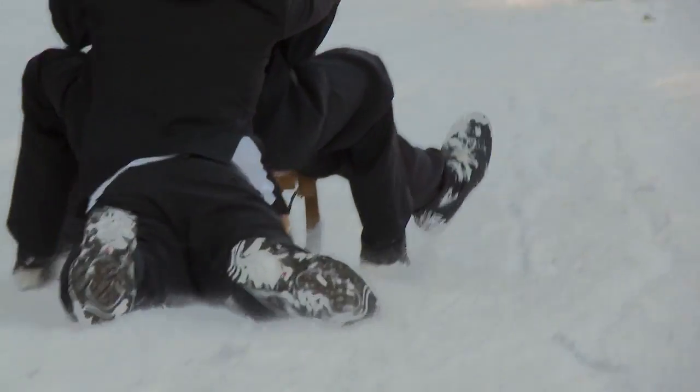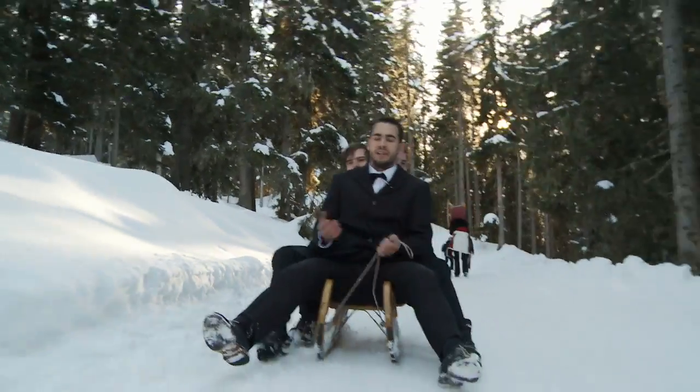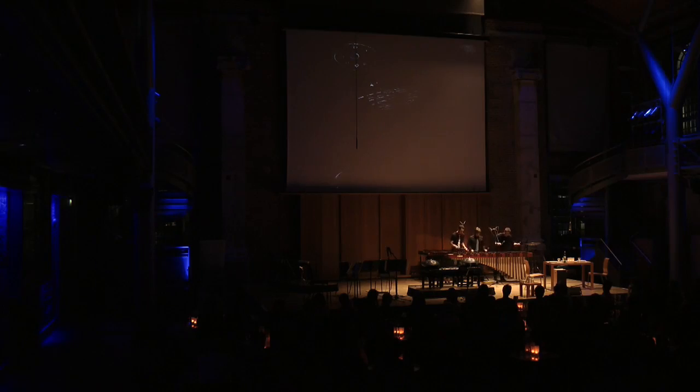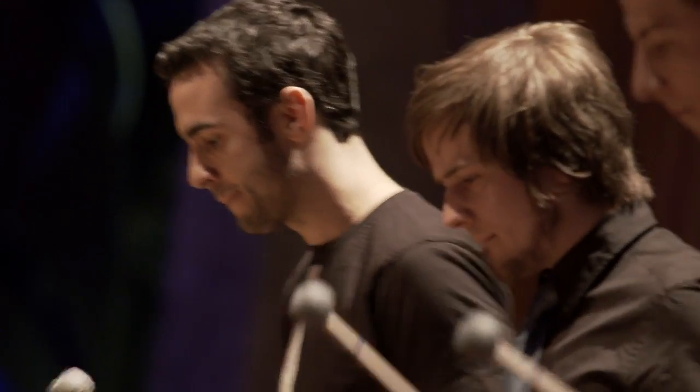At a concert, I always want to hear or see something new, things that I haven't heard before, and that's also how I try to write music, to have elements in the music that are different, things that people haven't heard before.